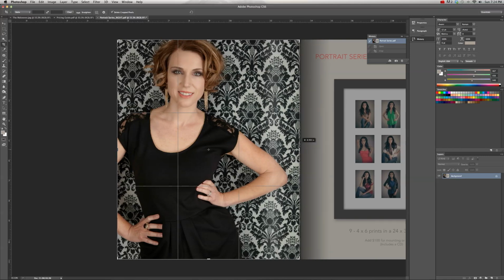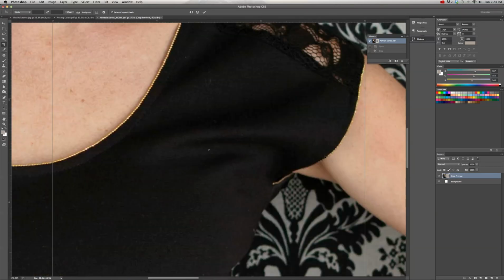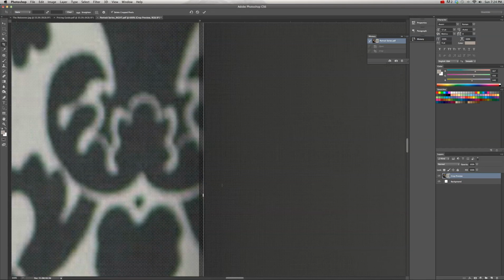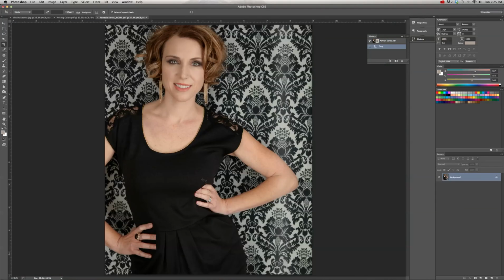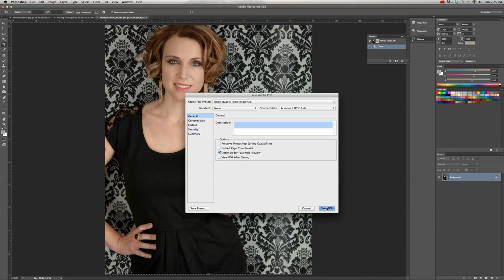And I'm trying to get into the middle of my document here, and it's a little hard. I'm going to zoom in so I can see it. Okay, I don't want to see the pixels, that's getting too close. And I'm going to drag it to the middle of my document. Okay, and hit return, file, save as, and rename this right side. Portrait series, oh sorry, portrait series left. It was right, now we're doing left. Still Photoshop PDF, still in our issue folder, save.